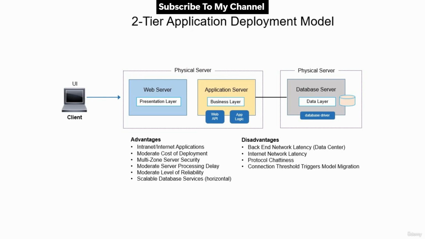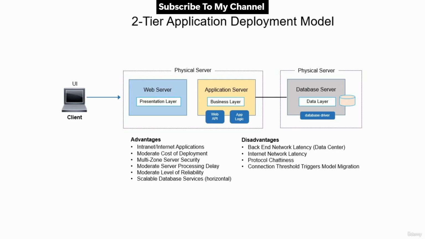This is what's called a two-tier application deployment model. So at this point, I've got the same web server, application server, and database server design. This time, though, I've moved the web server and application server onto a physical server and the database server onto its own server. And this is common because most of the traffic flow is going to be between application server and database server. There's going to be a lot there. And the size of the database itself will often grow exponentially. And you just have to have that on its own server for scalability reasons and performance, of course.